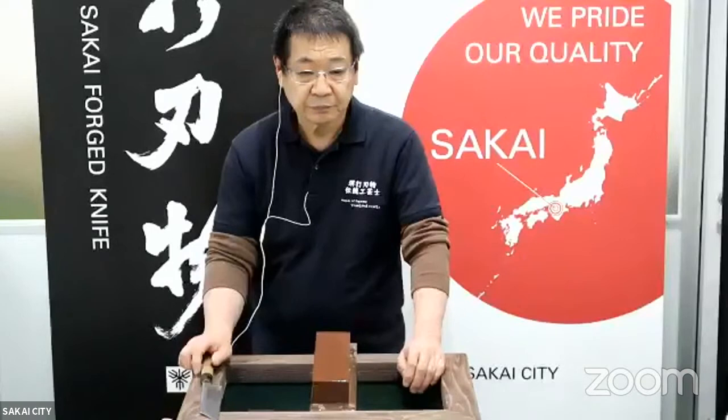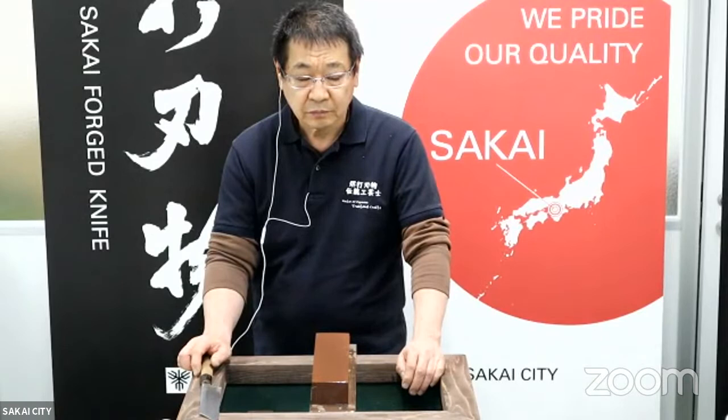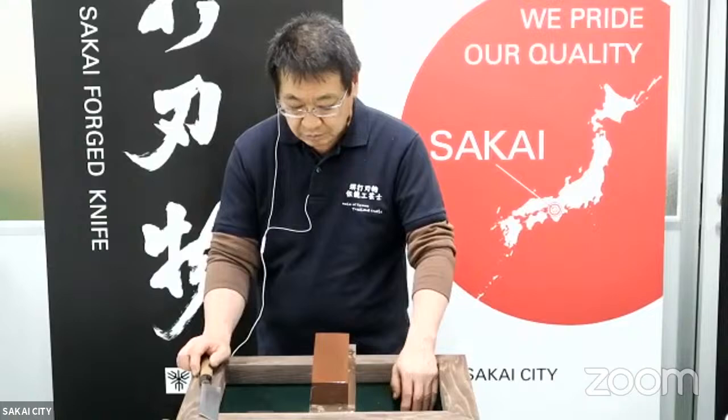Hello, everyone. My name is Yamatsuka Mistuo. Today, I will be showing how to sharpen two different types of knives. First, single bevel knife sharpened on one side, and the second is the double beveled knife sharpened on both sides.